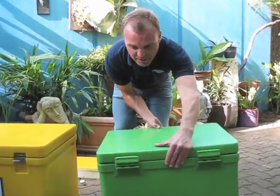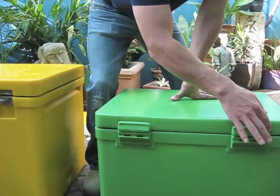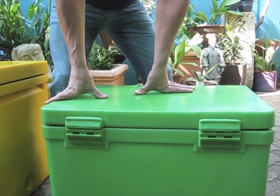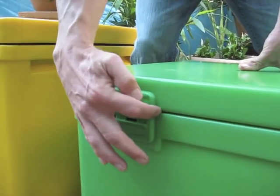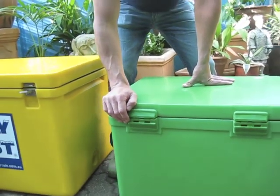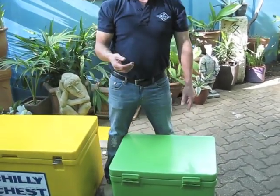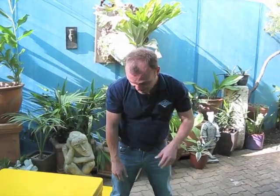We've also got welded hinges. The reason we do this is because the weld is like an integrated mould — it's across a greater surface area than if you're bonding with popped rivets or screws. Quite often with popped rivets or screws they tend to weaken at a certain point and can break off. So we've got a lot more faith in the plastic weld there.